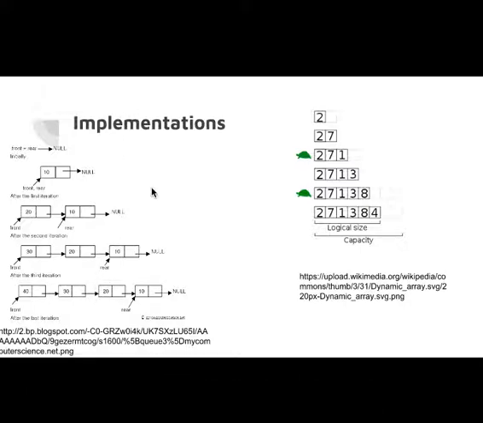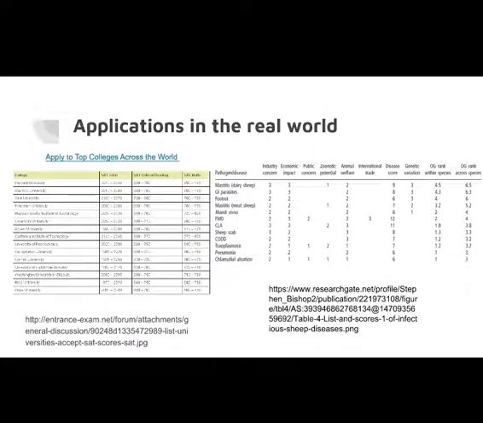Okay, so now let's talk about the applications of lists in the real world. I'm not sure if you guys can see this over here. This is a list of schools: Harvard, Yale, Brown University, Princeton University, so forth and so on. So we have a list of individual college names. And then corresponding to the college names, we also have a list of average SAT scores on the math side and the critical reading side. And then a summation of the totals between the critical reading and the mathematics.